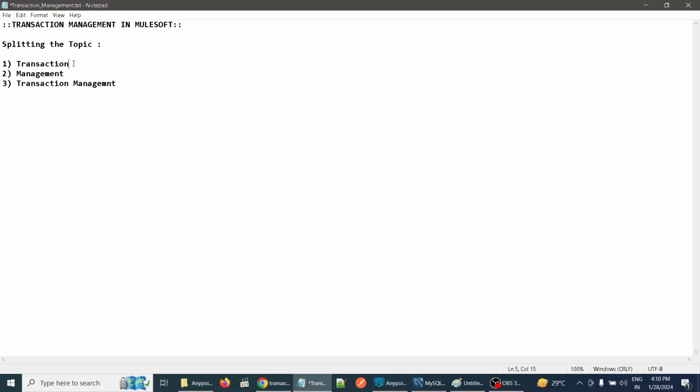So first, the word is transaction. Transaction is nothing but an operation which doesn't give an intermediate result. Either it will give success or it will give a failure. It doesn't give an intermediate result. That is known as transaction.